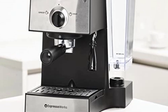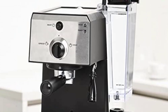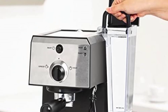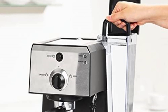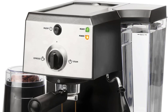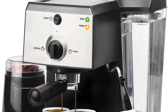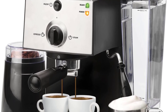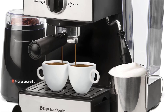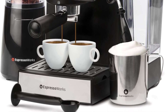It also has a 25-minute auto-off feature and a built-in manual steam wand. Its small 40-ounce water tank has a handle for easy removal, and the water level is simple to monitor from the machine's front. The EspressoWorks weighs a reasonable 10 pounds, though it has a longer water heating time, taking 45 seconds to heat up. The separate electric grinder and plastic tamper do not feel especially durable. The one-year warranty is backed up by decent customer service, including no shipping charges for replacements or repairs.